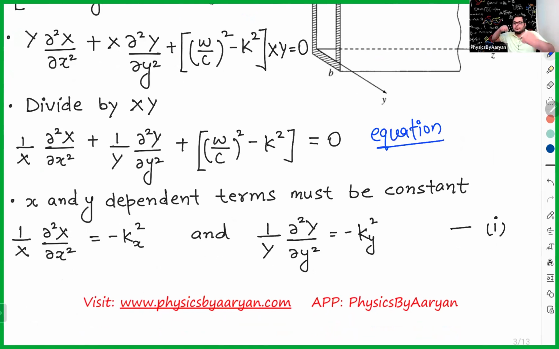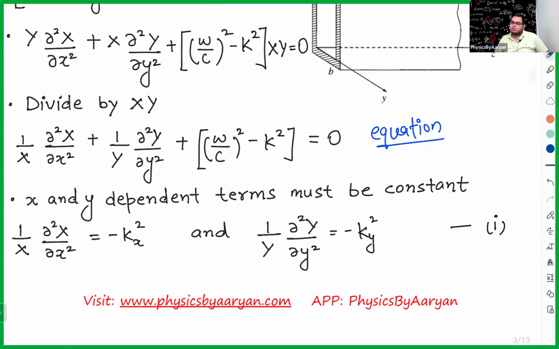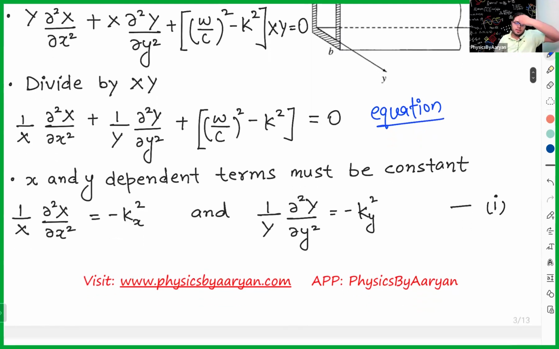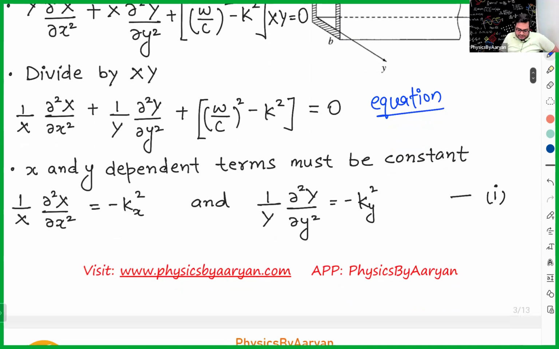Now here comes another arrow in our game. Another arrow I am going to shoot. Number one arrow was write your Bz as capital X capital Y. The second arrow, and this thing is the same for all. Whenever you use the method of separation of variables, you use the same steps. So the second step is that this thing is also constant and this thing is also constant. Why am I saying that? Why do they both have to be constant? Why can they not be variable?